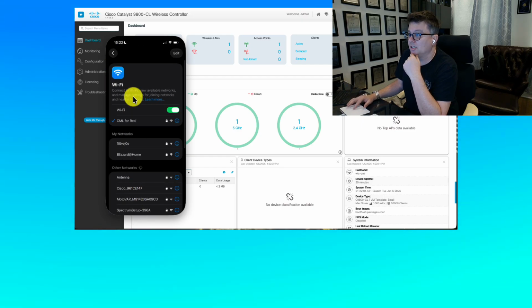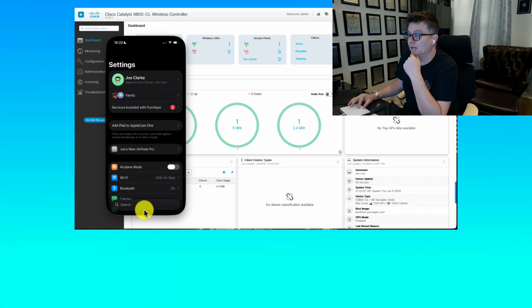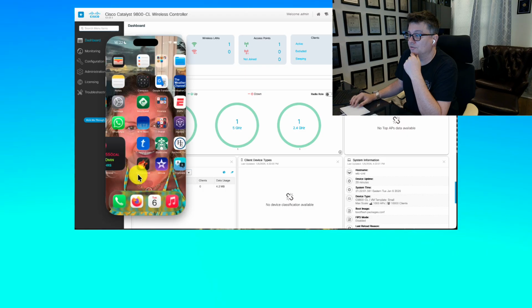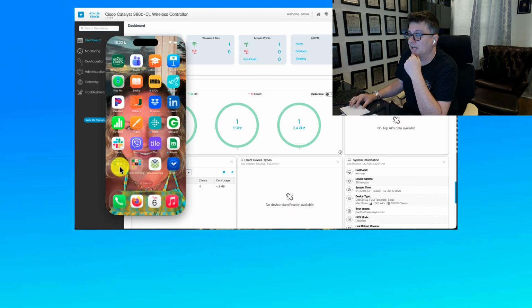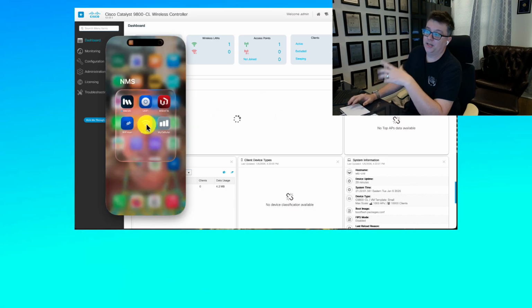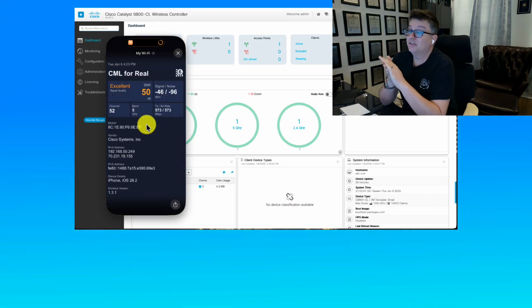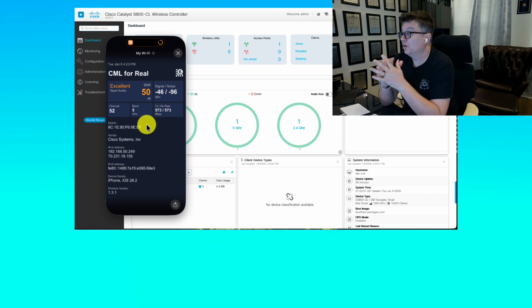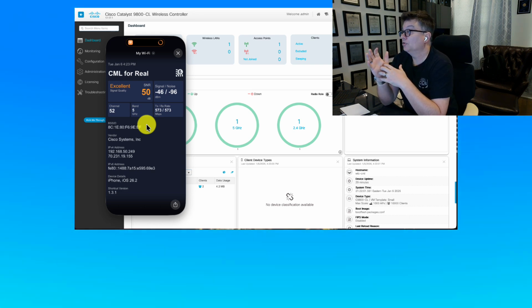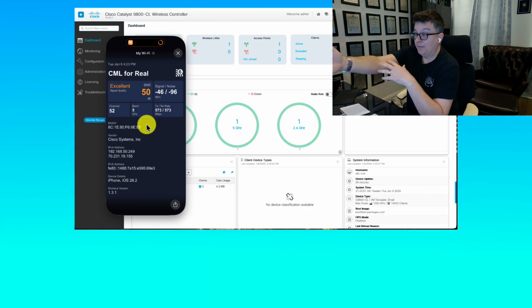Fantastic. Let me go over to, first of all, this app here. This is my Wi-Fi. It'll show me some specs about me. Looks like I'm on 5 gigahertz. I didn't join at 6, or I haven't moved to 6 yet, on channel 52. So it does now show me that I've got a client active. So I'm connected.